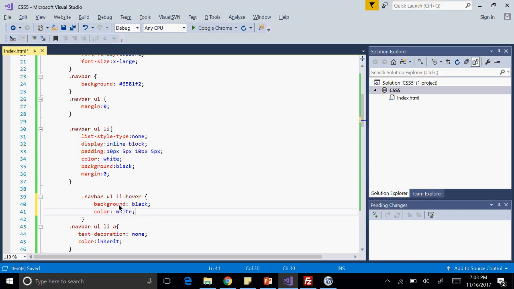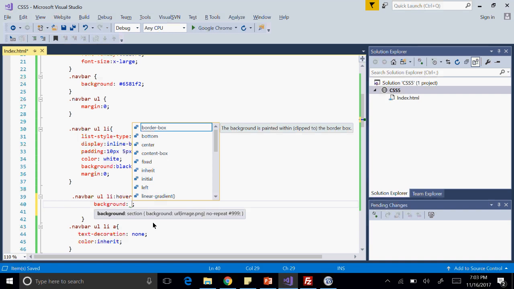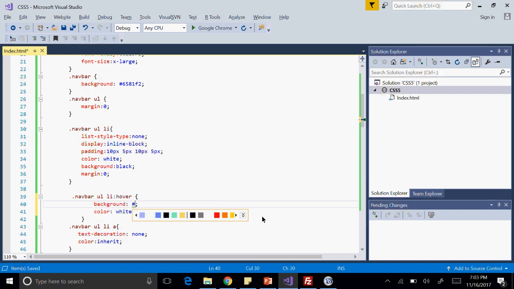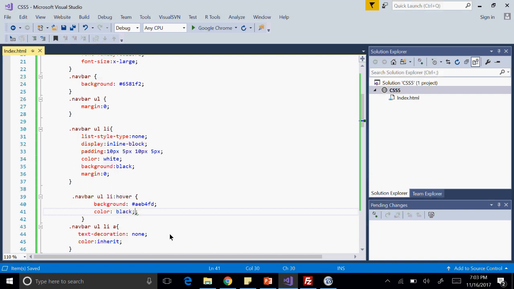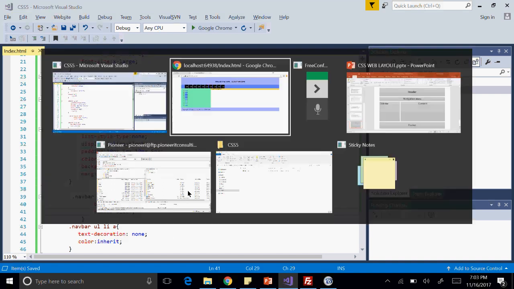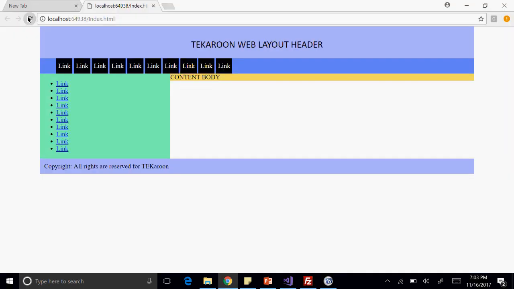So background and color, those two things need to be changed. For the background, let's take ash, and for this color let us make black. So let us see how it's going to be here.